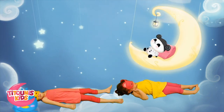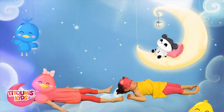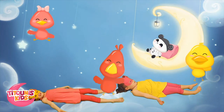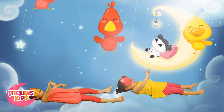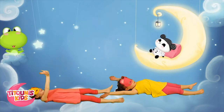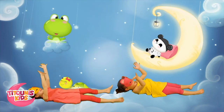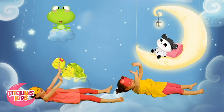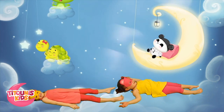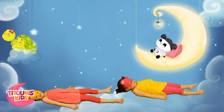Look up. It's the little birds we saw before. They're saying good night to us. Good night, little birds. Sweet dreams. And also Mrs. Frog. And the turtle family. Go to sleep. Sweet dreams. Good night, everybody.